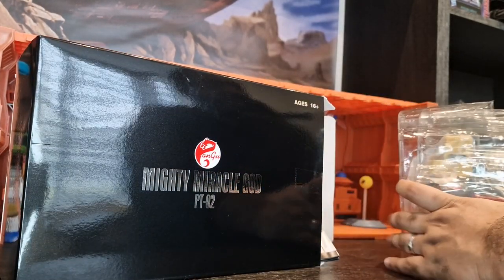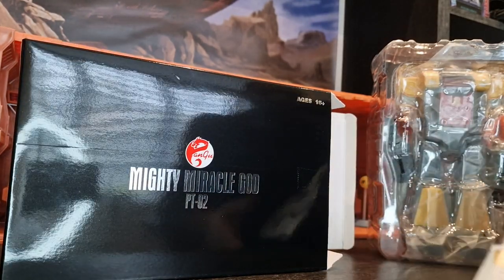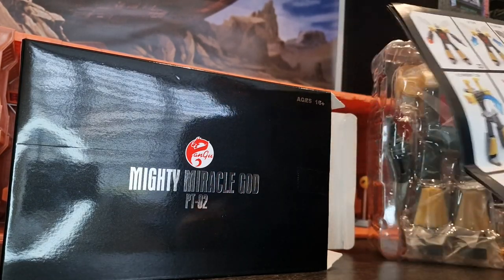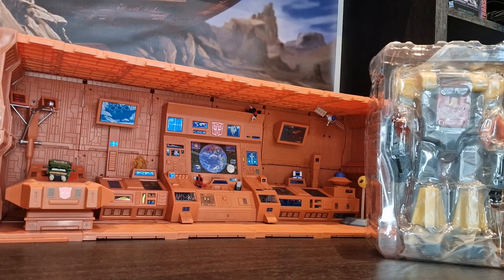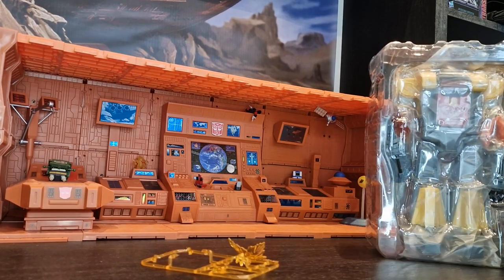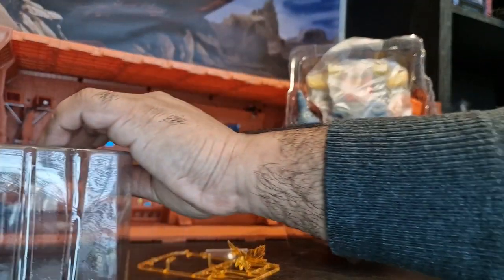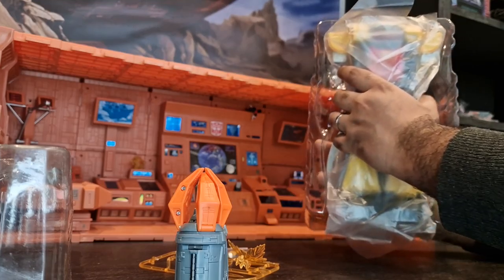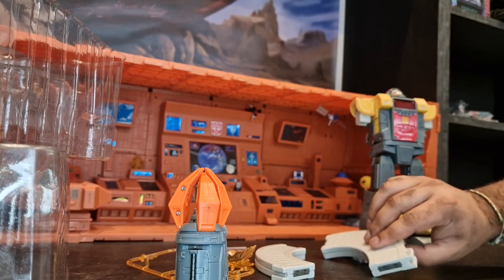And there we have it folks — the back end of Omega Supreme. I can see half of the blast effects have already come off. Here we have the lovely colour-printed, nice glossy paper instruction booklet, not particularly well folded. There's nothing else in the box whatsoever. So let's look at the bits and pieces. I'll take these blast effects out of the way, and the additional face plate here, and we'll get Mr. Pangu out. The clamshell is nice, not taped anywhere. There's one arm, there's the second arm, and there's the rest — Miracle God!